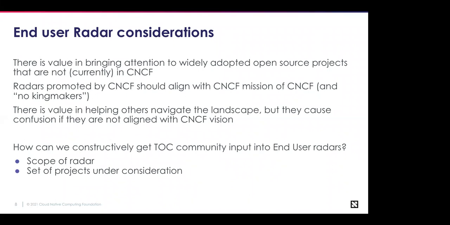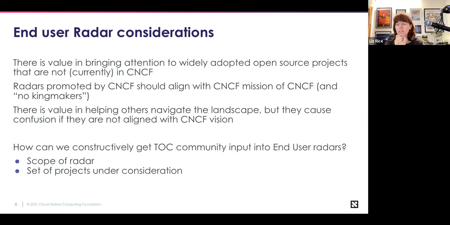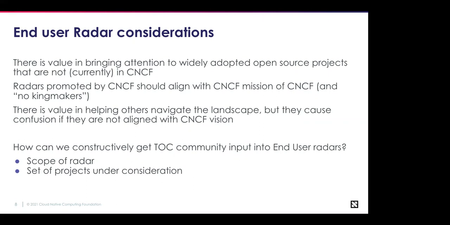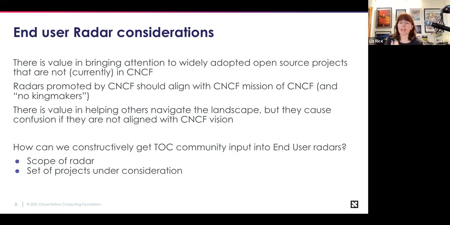What I think would be great would be to have more information than just adopt, assess, trial. But this is maybe a demand on the end users that would probably reduce the number of replies if there's too much effort to start writing these things. Right now it's quite quick to go through this process. So maybe the answer is to start from the landscape or a section of the landscape, have the ability for the end users to add these additional things that we're not currently listing for whatever reason, and then we can look at that and say, well, should we be adding those?